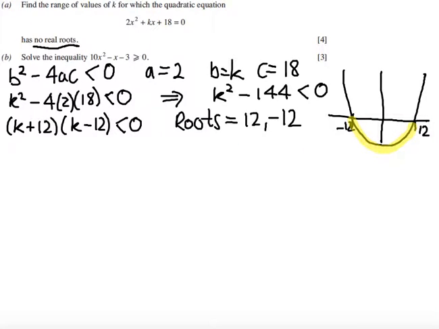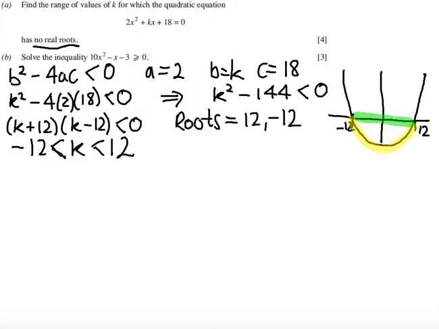So the part of the graph which is less than 0 is this part of the graph under here. Now that means the range of values that I'm looking for, k, must lie on this part of the x-axis here, which I've marked in green. So I have a bounded region, and that means that my x values must lie less than 12 and greater than minus 12. So k must lie between minus 12 and 12. Remember to use a strict inequality. And so my final answer is that k must lie between minus 12 and 12.